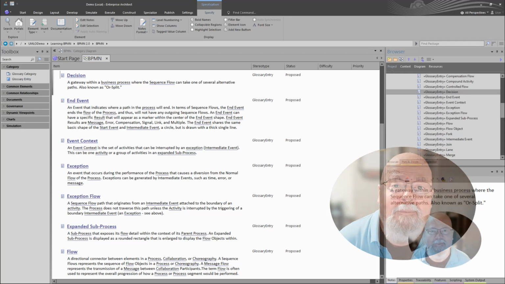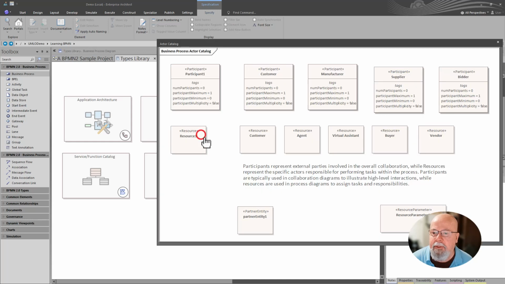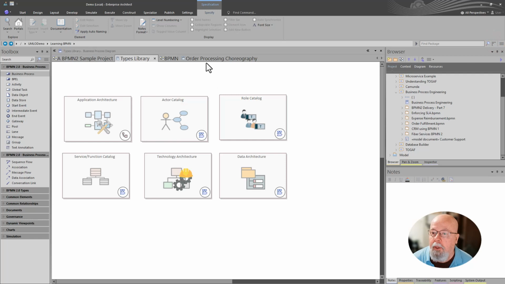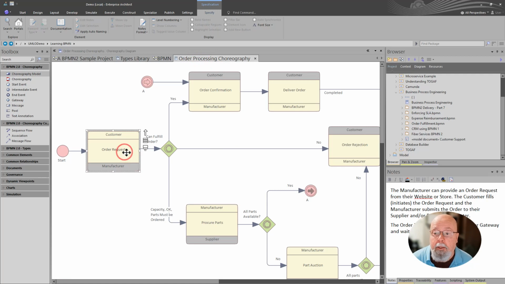Explain what an element is and why you're using it in a particular model for the folks that are interested in it. Now, throughout this series on BPMN, we've created a types library. And there's various types that we want to define within our modeling exercises. Typically, I'll come in and put in some generic types, and I'll explain what they are to my stakeholders before we actually go through and start defining to some level of detail the metadata, the properties of each type. And then when we get to the actual diagram, we are able to understand the types that we may be associating to each one of the elements within a particular model.